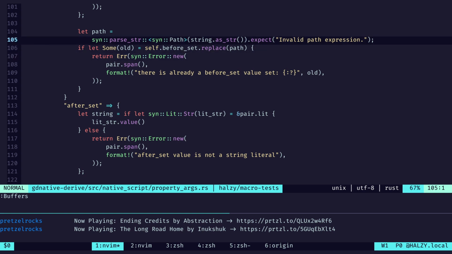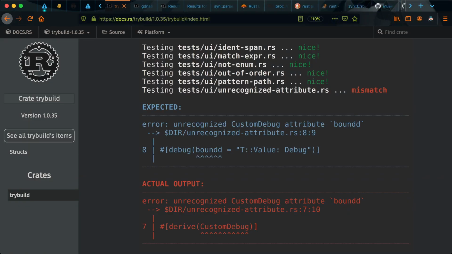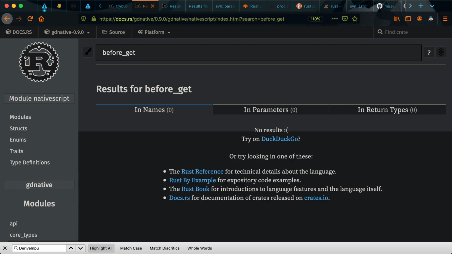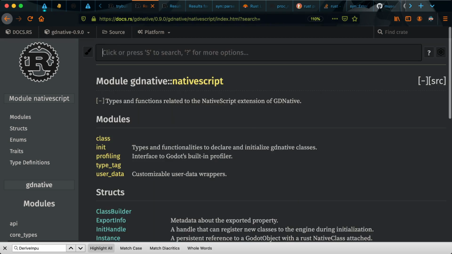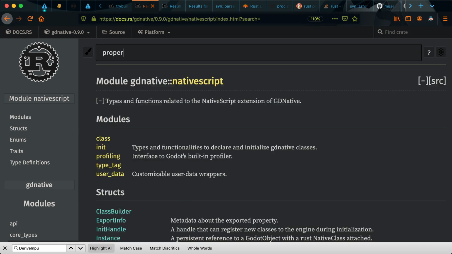All right, and what do we expect those to look like? Property.